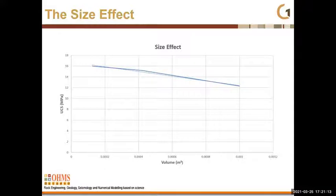So obviously the Hedley and Grant pillar strength formula also takes the size effect into consideration. The size effect is a volume to strength comparison, which just states that with the increase of volume of your sample, if you relate that volume directly to the strength of the sample, the strength decreases as a function of volume. This suggests that if a sample comprises a lot of parts, there can be a lot of weakness in that sample, or weakness planes where failure can start to initiate from. So I've tested some concrete samples for the size effect as well.